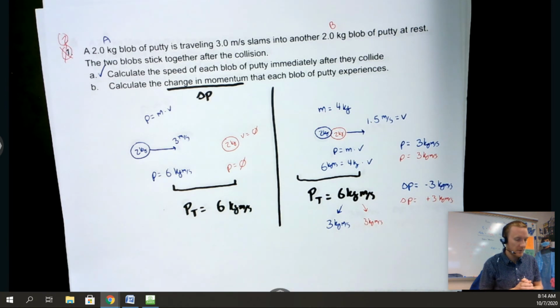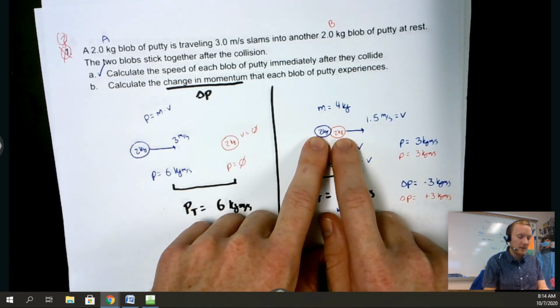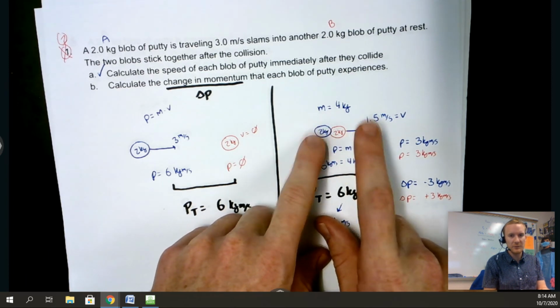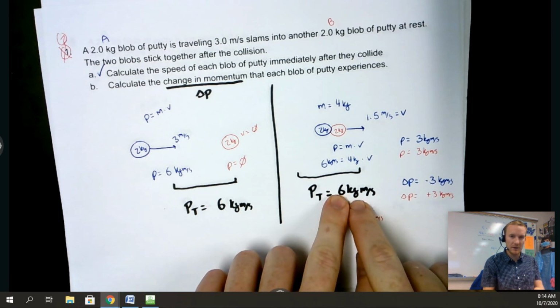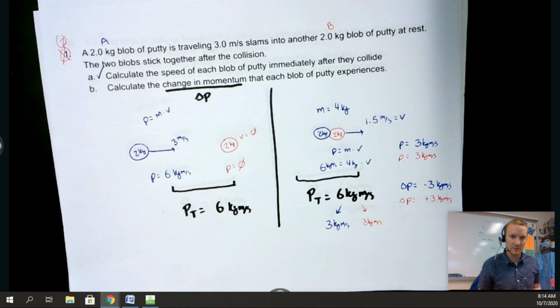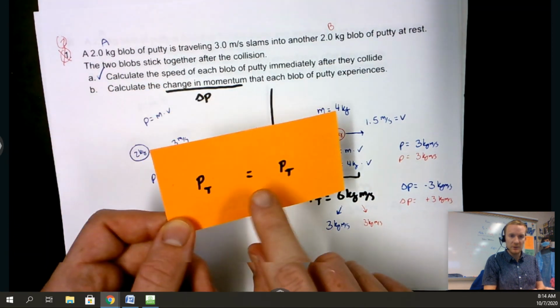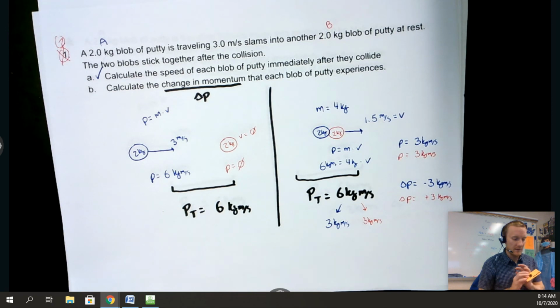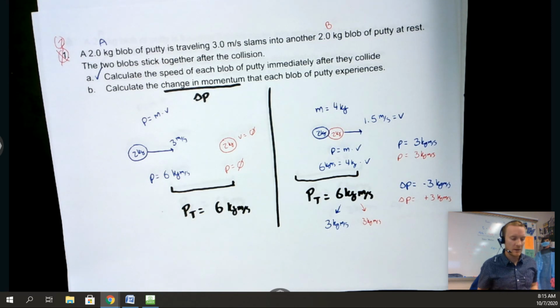Okay. So that's just how you can solve some of these sticking problems. Again, trying to think about it as you've got 2 individual pieces that come into one, right? But you can still identify those pieces independent of one another. They are stuck together. Okay, so they're going to travel together, but they're still their own pieces, right? But the biggest thing that you can probably do for yourself is just always recall that the total momentum before the system is equal to the total momentum after the system, right? And as soon as you can identify some of those missing pieces, you can kind of work your way backwards to figure out both their speeds and their changes in momentum, right?